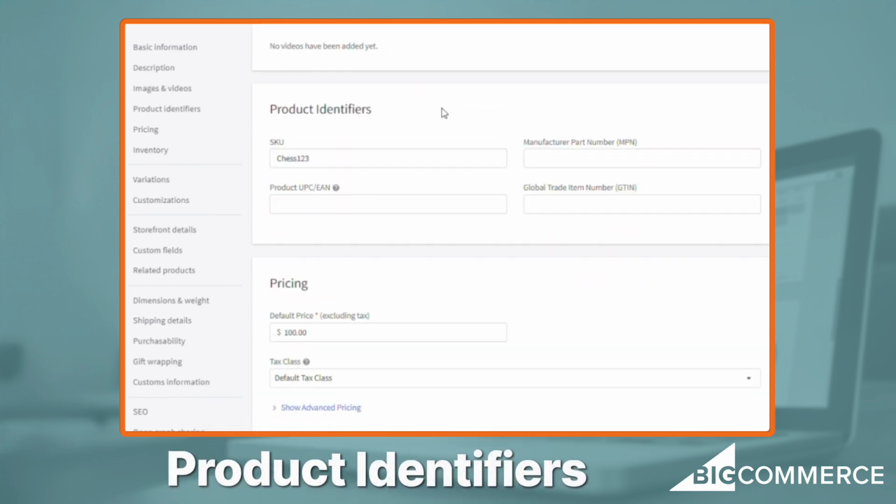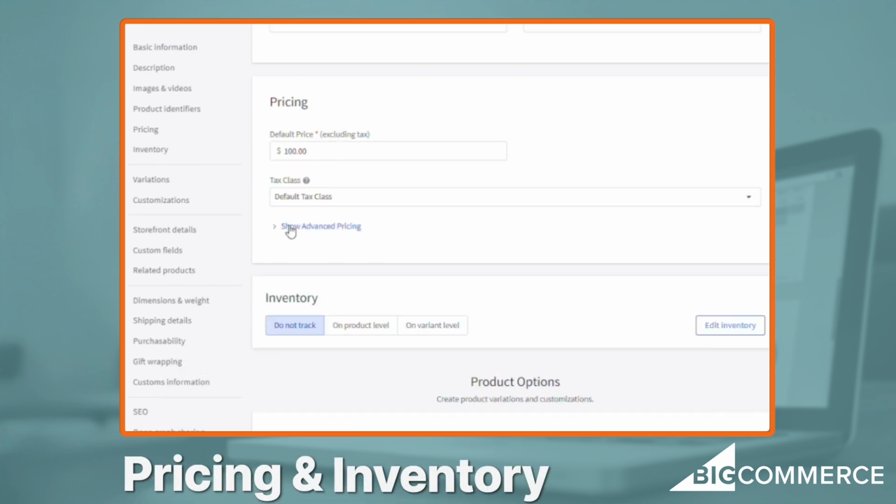Next section down here is product identifiers. These are very important if you're going to be doing any omni-channel selling. Basically, the more information you can give the search engines, the more correct information you're going to give the search engines about your products, the better. It's going to give search engines more to grab onto to help understand what customers to put your products in front of. So for this example, I'm only going to put the SKU in here. Not going to worry about these other three, but if you have those, please, it's in your best interest to put them in there.